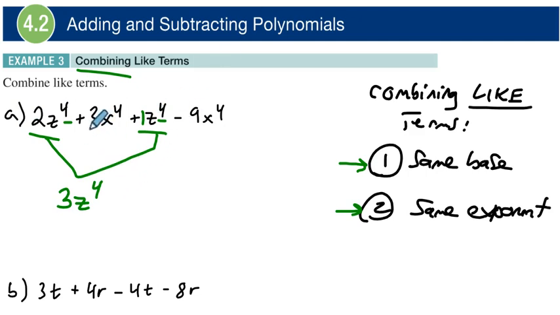And then right here, I have 3x to the power 4s, and I have here, I have negative 9x to the power 4. So since they have the same base and the same exponent, I can combine those together too. So 3 minus 9 is a negative 6. I have negative 6x to the power of 4s.